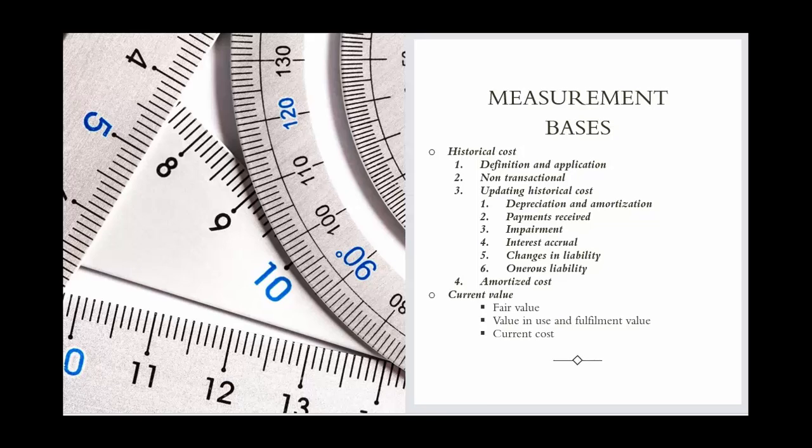Example: if a company receives a donated piece of equipment with no clear transaction price, it might use the equipment's current market value as the deemed cost. If the equipment's current value is $8,000, this amount will be used as the starting point for historical cost measurement.